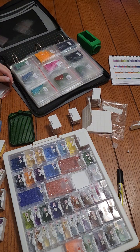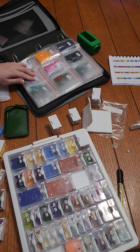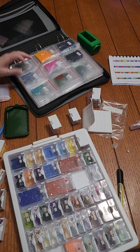Did I move something? Am I going crazy? Or maybe I just didn't notice that it was empty because everything's so crowded in there. See, this is why it's important to stay organized, people. Like, do better than me. For your own sake and your own sanity, please do yourself a favor and organize this.